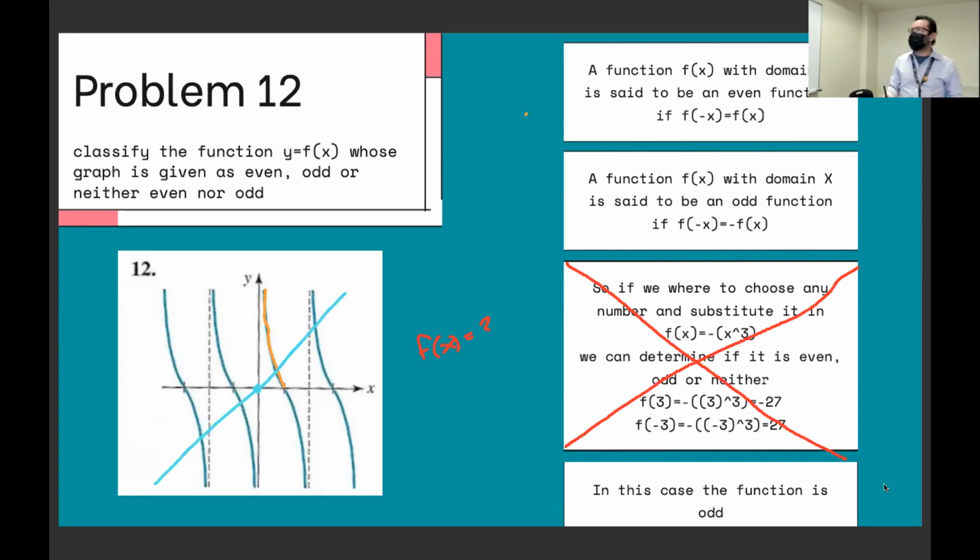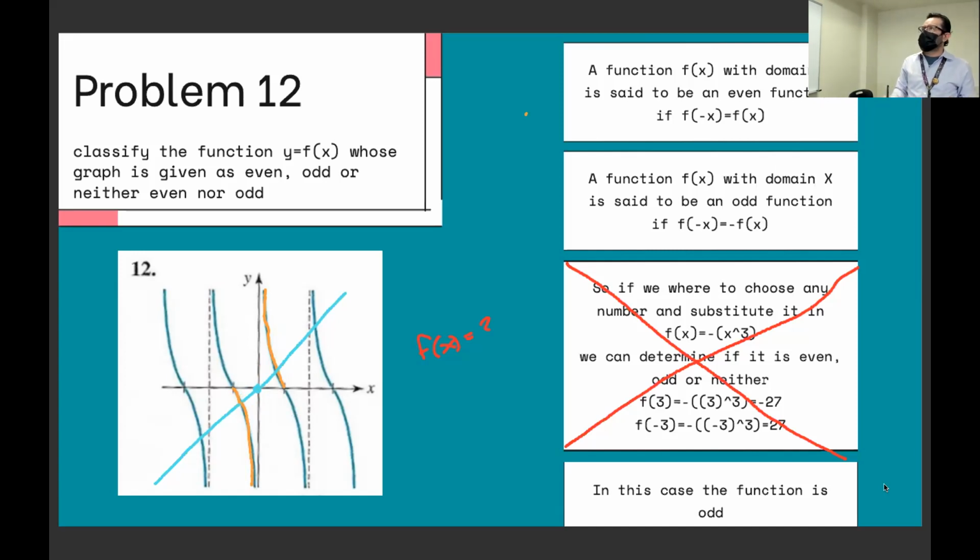Now, what do we see when we try to do that experiment? First off, we've got this little section here that's reflected on this section here, and we've got this section over here that's reflected on this section over here. So these two mirror each other out, and these two mirror each other out as well. So is it odd? It seems to be an odd function, because the symmetry is with regards to the origin.